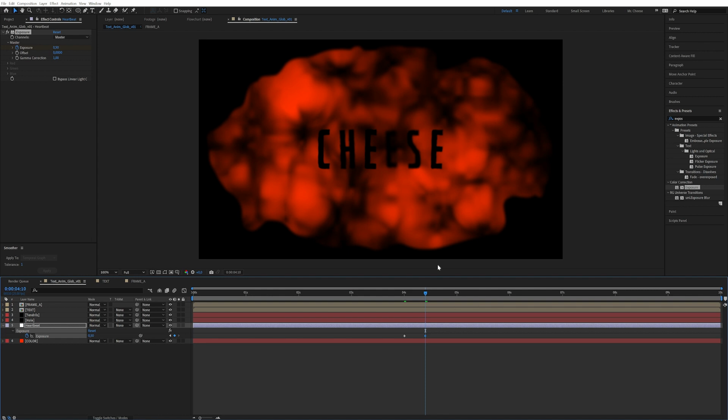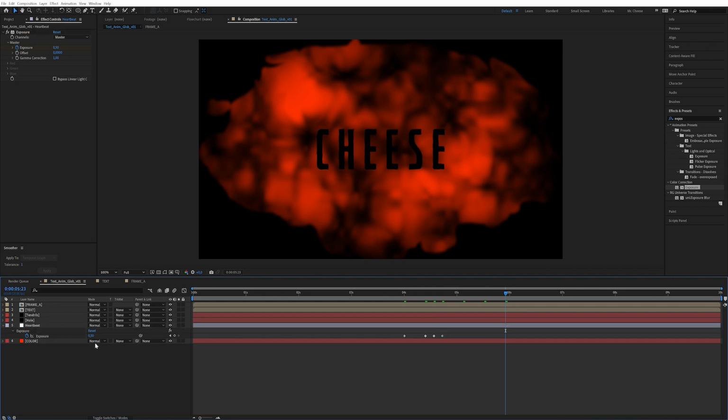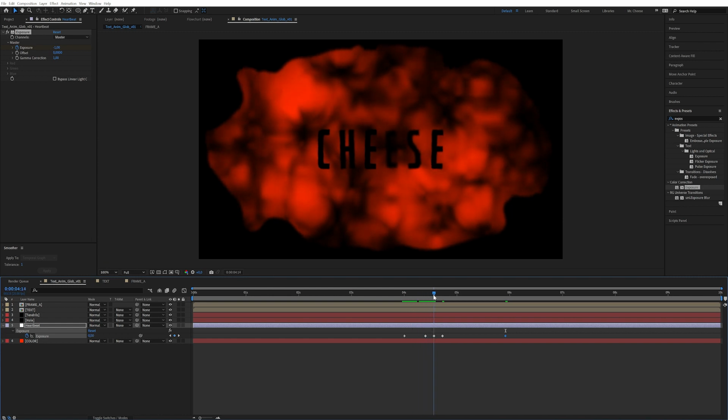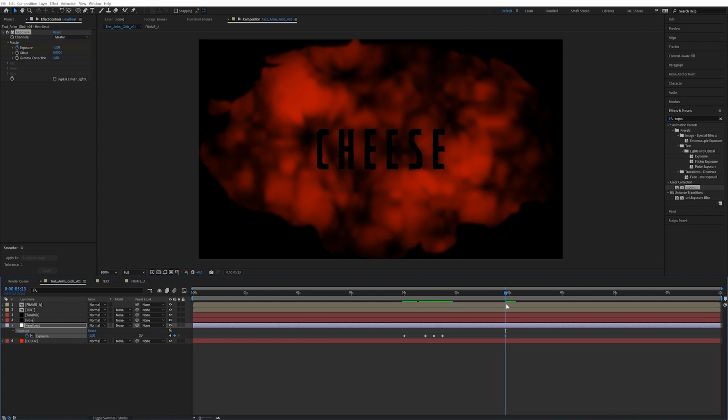And now 4 frames forward, 1, 2, 3, 4, you can set it to 0. And 1, 2, 3, 4. And once again, 0.5. And now we want to go quite a few frames forward so it has a slow falloff. So 1, 2, 3, so 30 frames approximately. And once again, -1. So see, now it's going to go up, have a little bit of a break, and up again, and all the way down to -1.